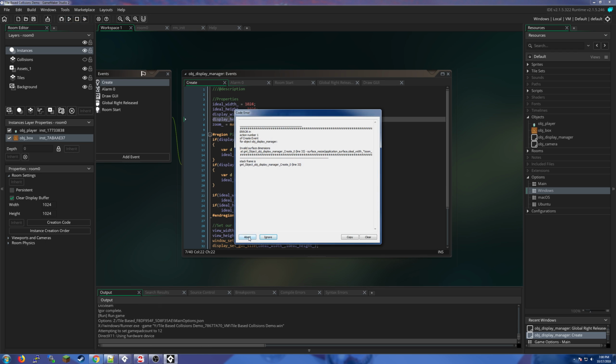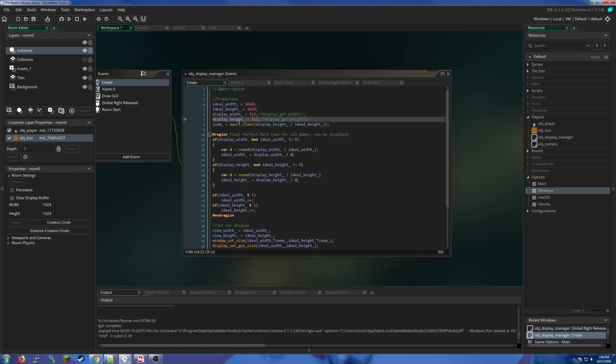It's still doing that? Why are you saying that? What am I doing here? Zoom is, oh wait, display height divided by ideal height. So that'd be 512 divided by the ideal height, which is 1024, and that's giving me 0.5.